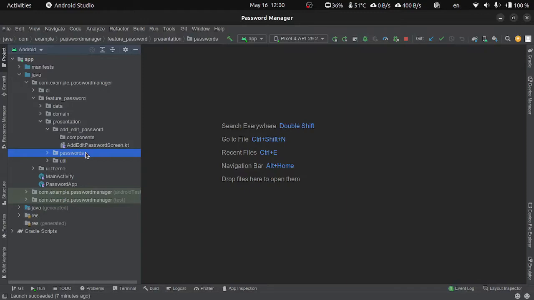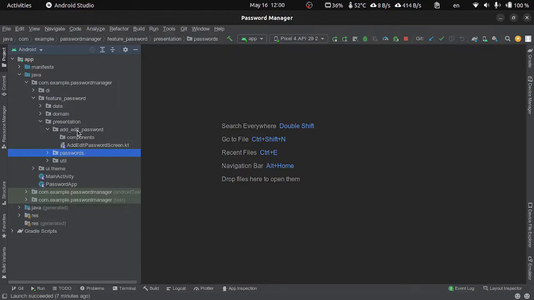So what events we have are entering service. So when the user is entering the service, which is, let's say, Facebook, Insta, or LinkedIn, or whatever, entering the password, entering username, and entering notes, and one additional event, which is save password. Of course, when the user adds the credentials for the password, he wants to save it. So we have another event, which is save password.